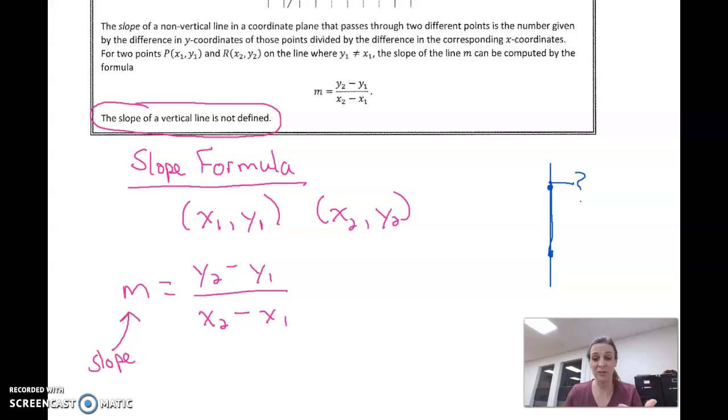There are not 2 numbers to compare, because if we say we went up 1, 2, 3, 4 here, I'm not going over at all. That's 0. And what happens when we divide by 0? How do we take 4 and break it up into 0 groups? That means it wouldn't exist. That's why it's not defined. A slope needs a ratio. It needs to compare 2 numbers, and comparing it to 0 doesn't work because we're not moving left to right at all. There is no run. Major idea though is the slope formula. That's just another way we can find the slope, and it's going to come in handy as you move on in algebra.